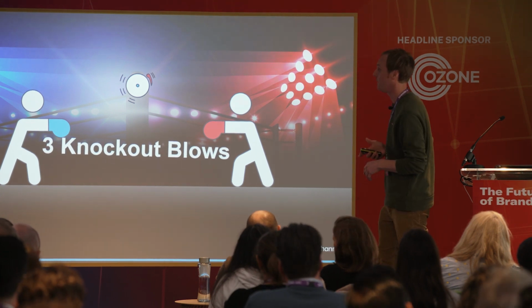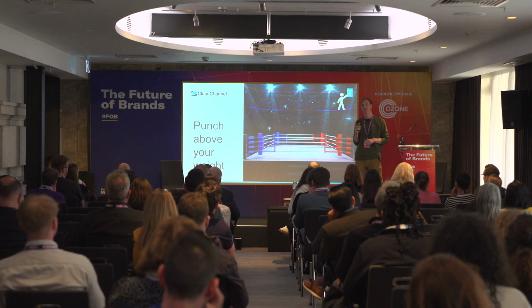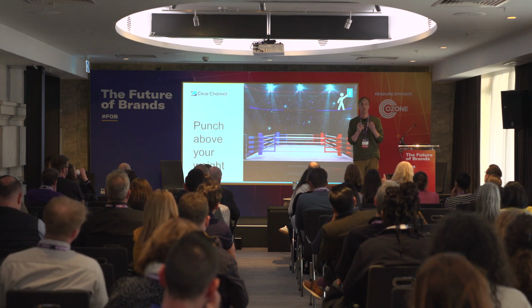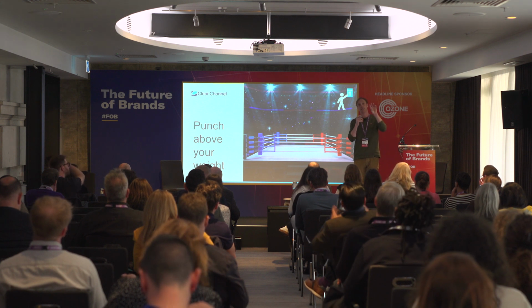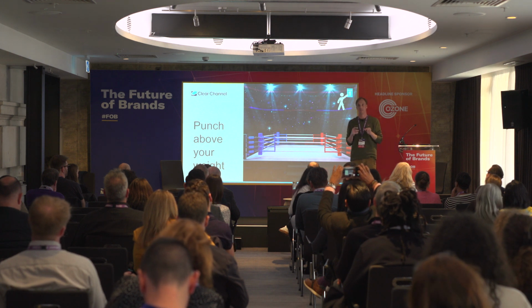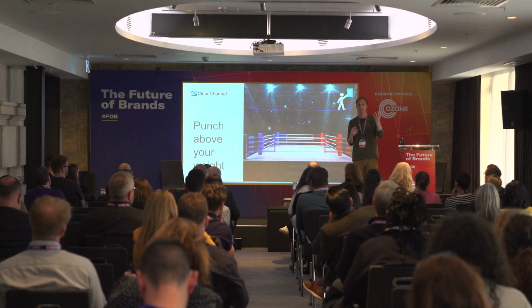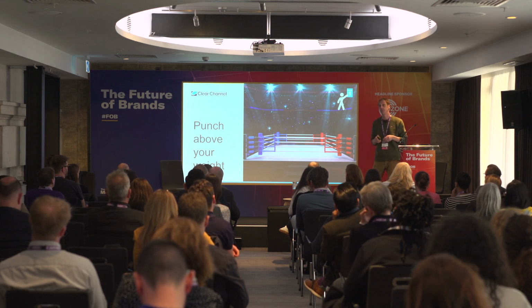The first knockout blow, you need to punch above your weight. And by punch above your weight, I refer to extra share of voice. This idea that you should, as a rule, take your market share and spend more than your market share as a percentage of total category ad spend. So if my market share is 20%, then I want to make sure that my percentage of category ad spend is greater than 20%. And that will get you gains in mental availability.